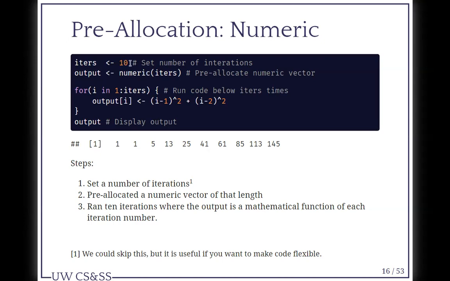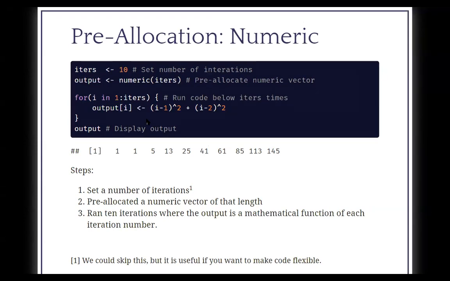If this were the case, I would change this to be the number of rows in my data frame, so I would just say nrow of my data frame. And then iters would take on however many rows that is. It would pre-allocate a vector that is that length, and it would create an output vector that does all the calculations. One alternative you could have, if we were interested in a data frame, is to subset i and not have anything in the column here. And then it would just replace a row for a new column that you made. But we're going to get into that in a second.